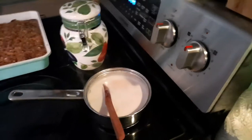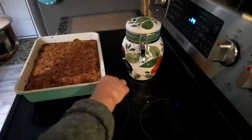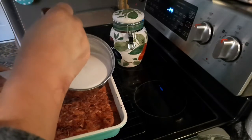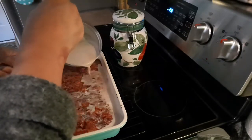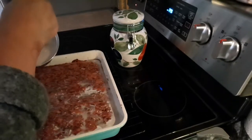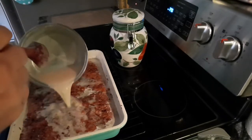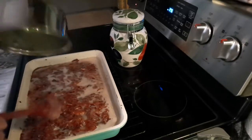Okay. Now we're ready to pour this over. I said pop. Pour this over the cake and bring it closer to you. And see what I'm doing. Okay. We're just going to pour it over. That's all she wrote.